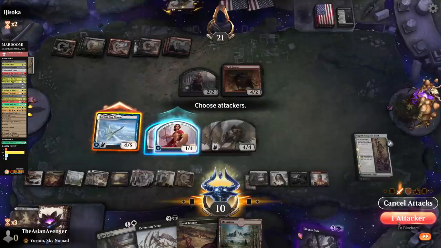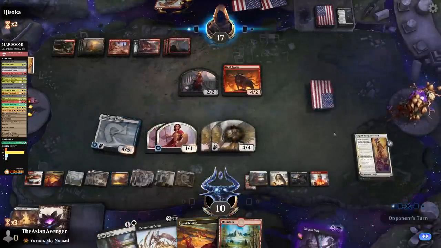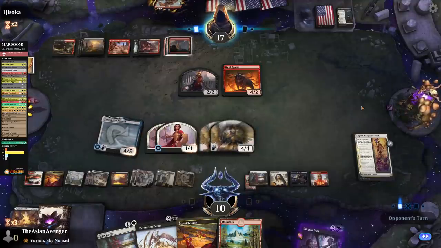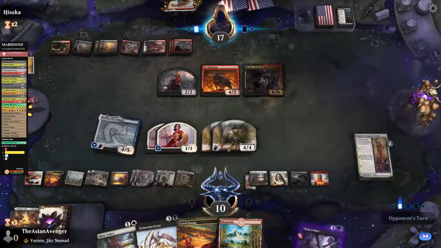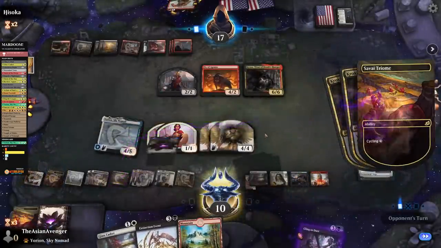I'm gonna go ahead and attack. Put him down a health here. So they're at 17. They have to what? They swing with Ox. I'll gladly block. Croxa. Sure. Let's go ahead and cycle this first. See what we draw.